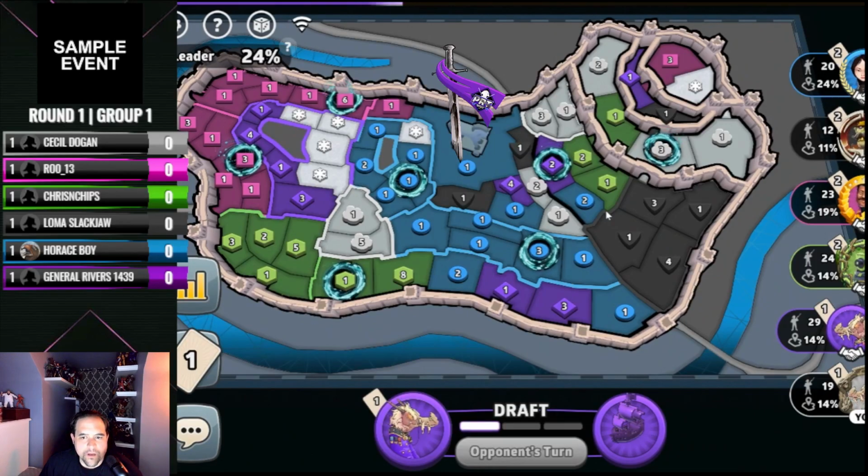All right, so Loma at 12 troops. Going for the flag early may have been a mistake. And Horse Boy used a lot of troops up to grab a second bonus and hit him, and he's not being punished for it at all.